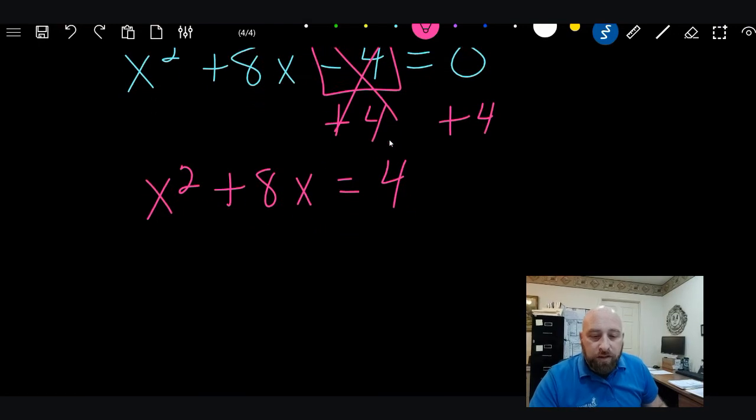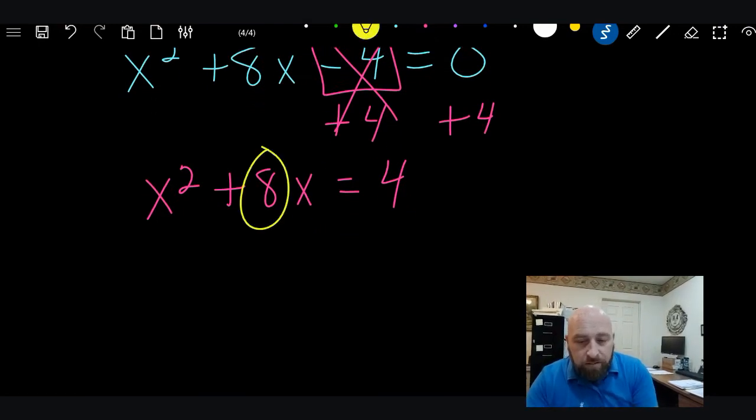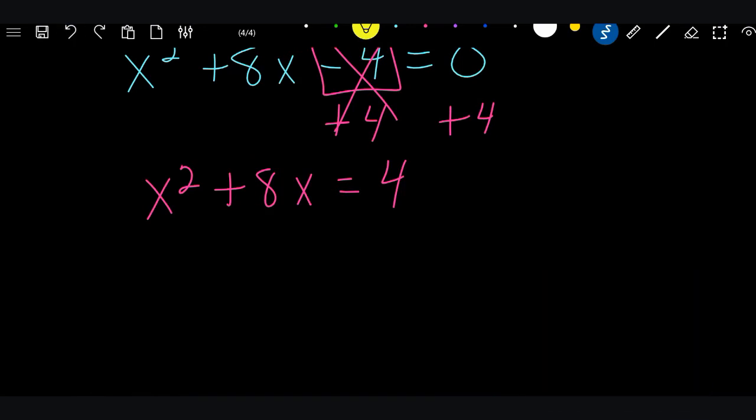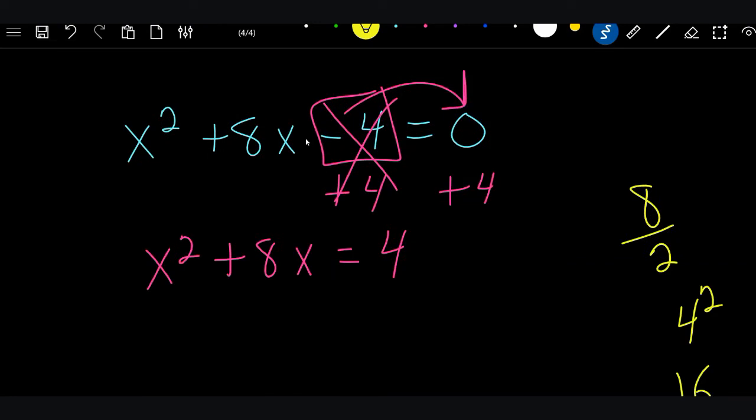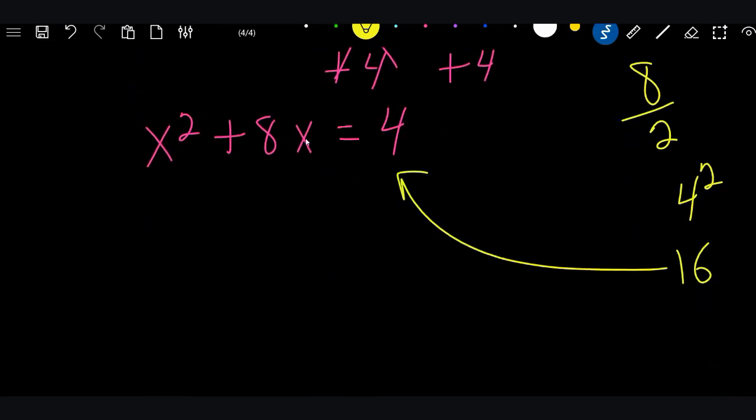All right, so let's try that. So we're going to take this term right here. This is the example I gave you, 8. Okay, so I knew that we were going to use this one, so I kind of ran that by you already. So we want to take 8, and we want to cut it in half. What is half of 8? That's 4. Now we're going to square the 4, and we're going to get 16. Now what does it say once we have the 16? It says, and add it to both sides. So we're going to take 16, and we're going to add it here, and we're going to add it here. Well, it kind of goes just right here.